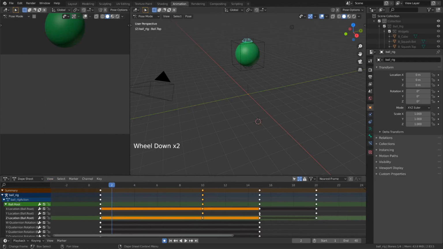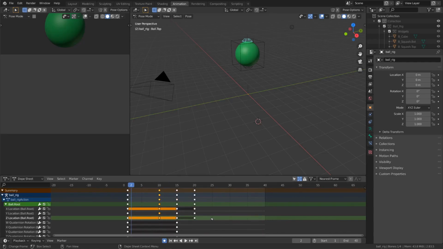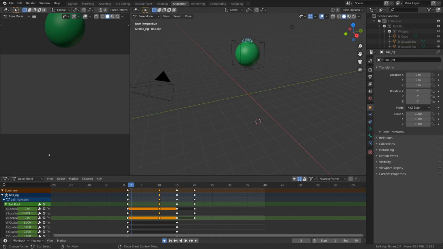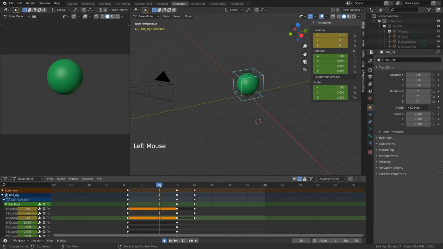Now, let's talk about a few more advanced dope sheet features that will be able to help us for our animation workflow. For starters, the View menu will give us several different functions and tools. The Show Sliders option is a great one that displays the values of each keyframe as a slider that you can adjust and animate very easily, all in one place. Without this turned on, you would need to go to wherever each channel is displayed, anywhere in the UI, to change its value directly. This also removes the need to go into the graph editor for every small adjustment, but we'll talk about the graph editor in another video.